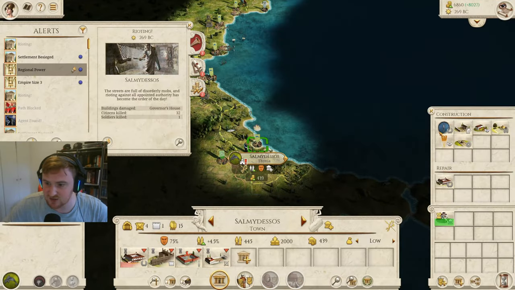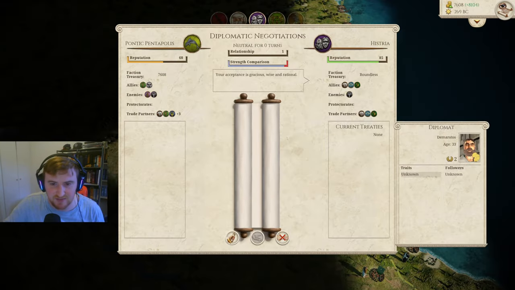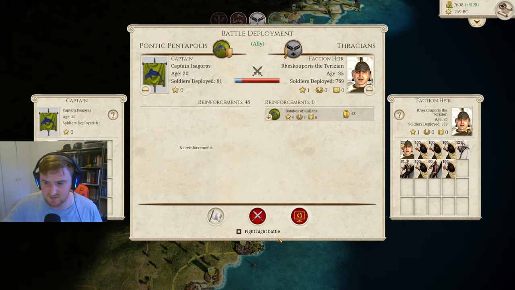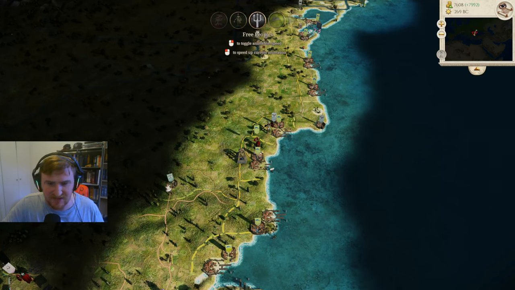Salmodessus is now happy. Good. Well, Histria is going to give us 7,000 gold for a ceasefire. We're going to accept that, thanks. And we're going to just attack them straight away anyway. Thanks, Histria. Thank you. Very clever indeed, my friend. Well, there goes the idea of using the Thracians. They just attacked us. Great. Thank you for that, Thracians.